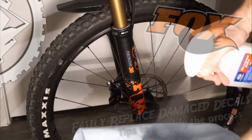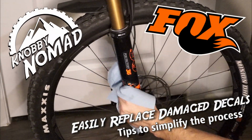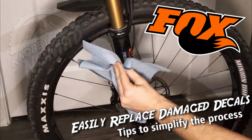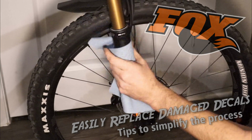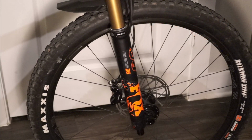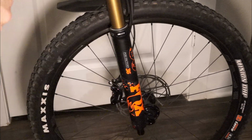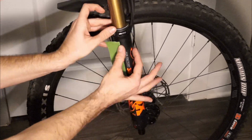How's it going, guys? Well, if you got brought here from one of my other videos where I was working on decals on my frame, this is part of a series where I'm replacing all of the decals on my mountain bike to give it a uniform blue accent color across the entire bike. That includes the frame, the forks, and the rear shock.